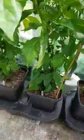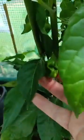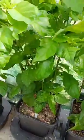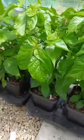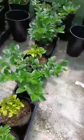So there's a lot of flowers about starting to come through now. Just switching the feed over to the bloom feed, so see what happens. As you can see, there's some runty pods on here. But the plants themselves are superb. Just starting to load up with flowers now. Monsters though. A couple of runties down here, look. Quite lovely plants.